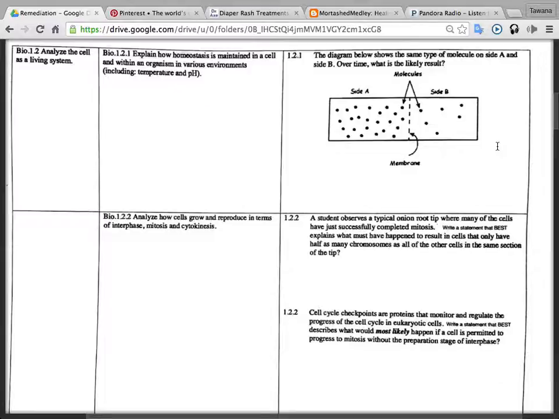Over time, though, what is it going to stop and then just look like? Both sides are going to be equal because that's what it's going to eventually want. It doesn't want to keep putting things out and in. It's trying to maintain what? Which is called what? Homeostasis. So over time, each side's going to look like what? Equal. Erase that for me. Good job.